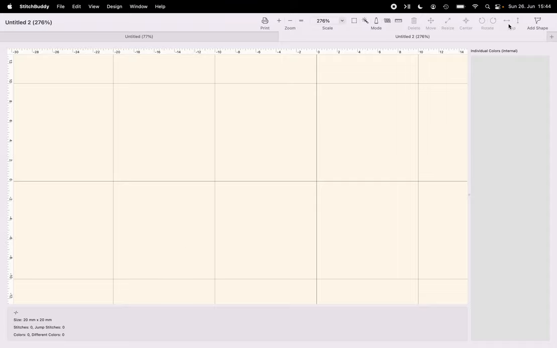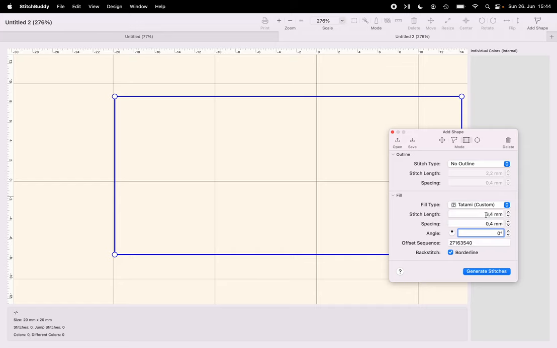But I can customize that. If I use the other option, tatami custom, I can enter something which is called an offset sequence here. This offset sequence is up to 8 digits. Just imagine each stitch in the filling is divided by 8, and you can define for up to 8 lines when it should start. So if I'm entering 0, the stitch is directly starting at the fill line. If I'm entering 2, for example, it will start 1/4 of the stitch length in. With 0, 2, 4 and 6, for example, I have 4 stitch lines, each starting 1/4 of the stitch length later. And that's actually what this custom tatami fill is.